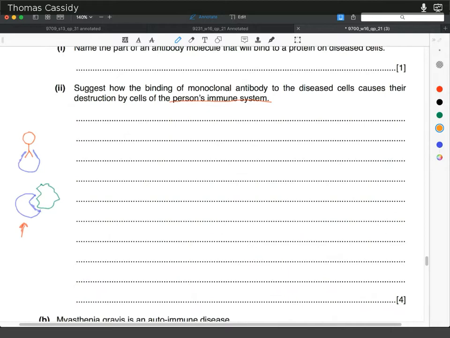Generally speaking, in a long question like this, if it's only 4 marks, what they're saying is you want to get 4 key points in there, but you want to get the start to finish. You don't just want to stop halfway through the process and say, oh, I've done 4. You want to at least say it starts like this and ends like this, and just have enough points in the middle to count up however many marks we're aiming for. Is that okay? Are we good with that? Cool.